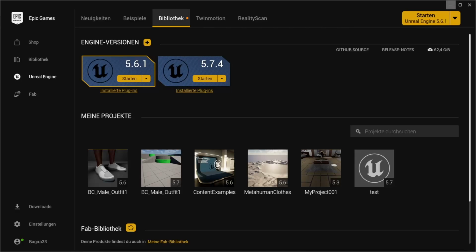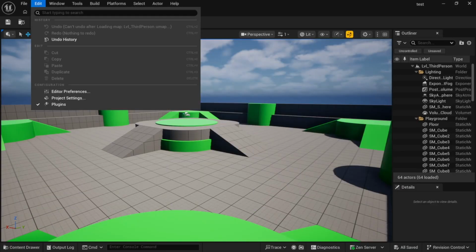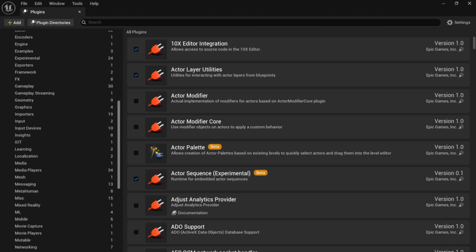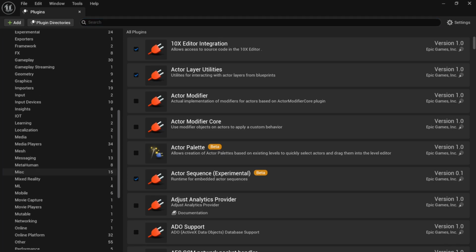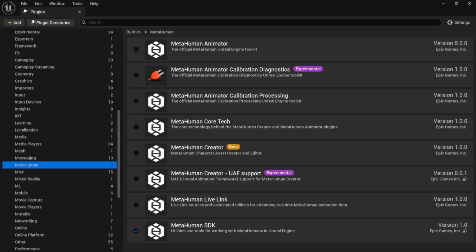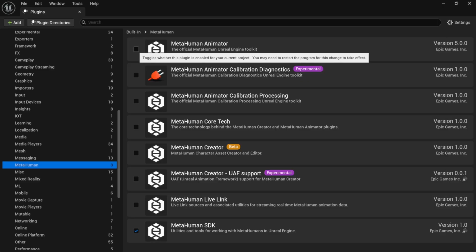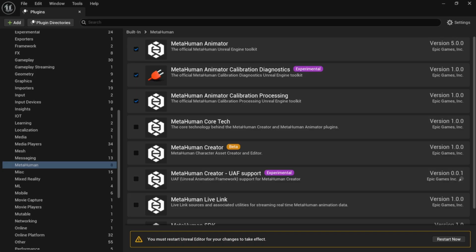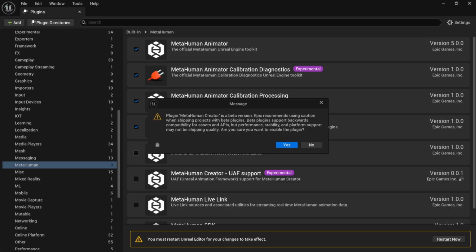If you've done that, we also need to install some plugins. There is a MetaHuman tab down here somewhere. Here. For easier use, I just select everything that is there.